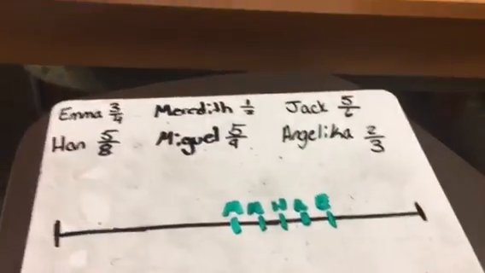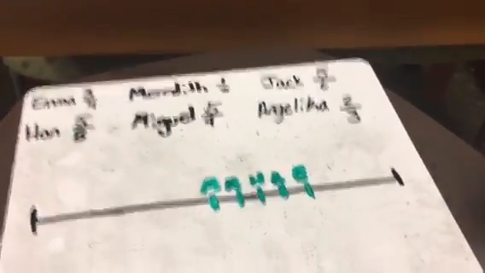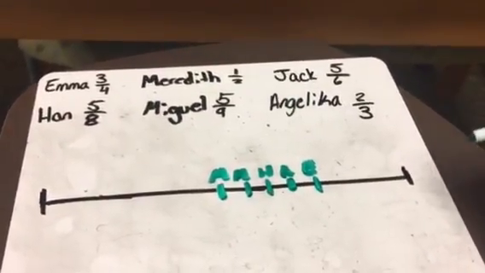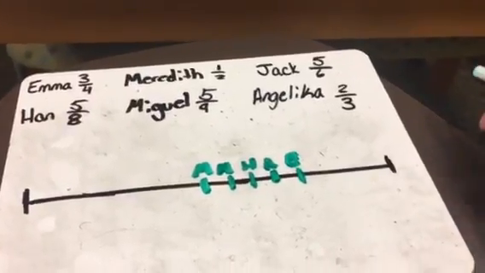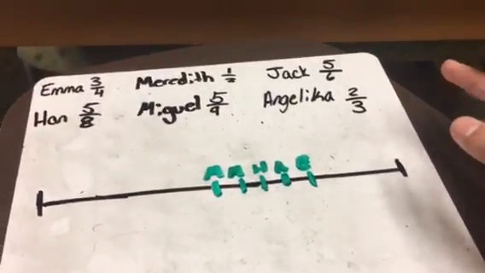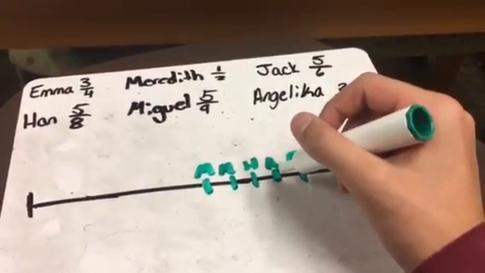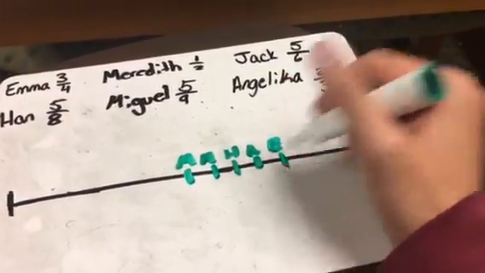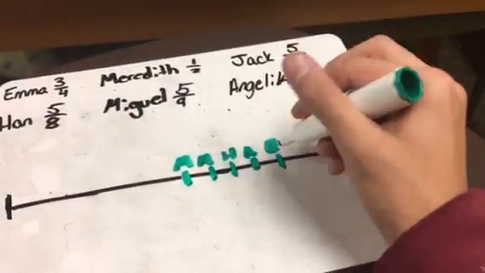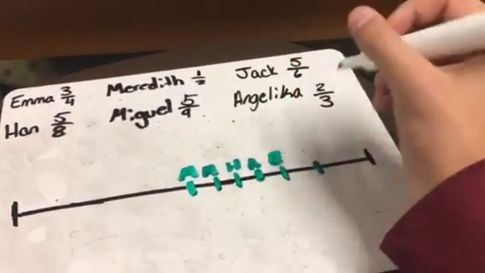And the last person we look at is Jack, who's at 5/6, which is the biggest fraction out of all of these because 4/6 is equivalent to 2/3, and that's here. And so we would have to split it up in between the finish line and there, and the middle of that would be right there, which puts Jack in the lead of the race.